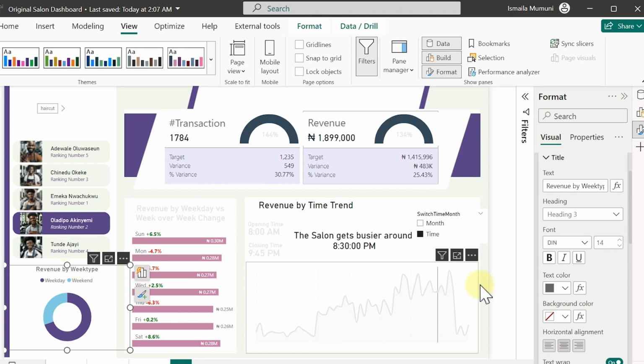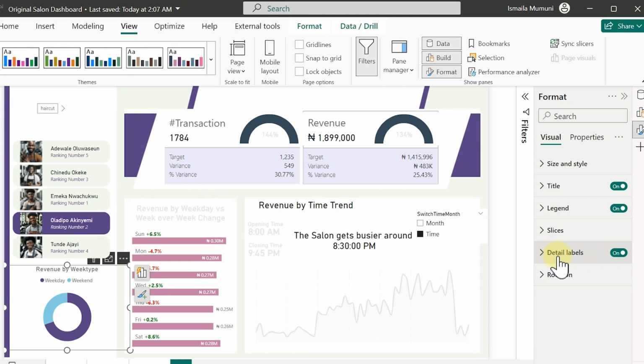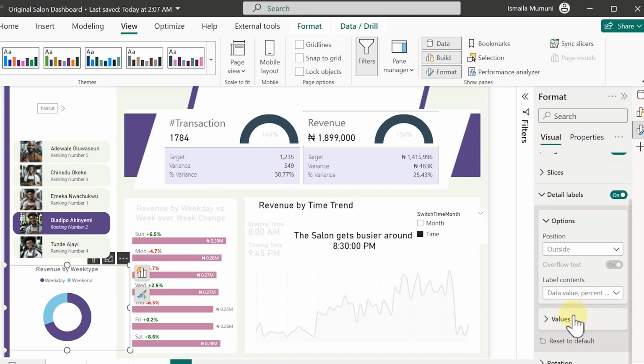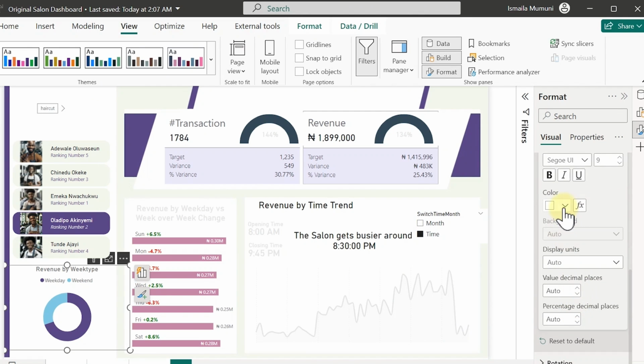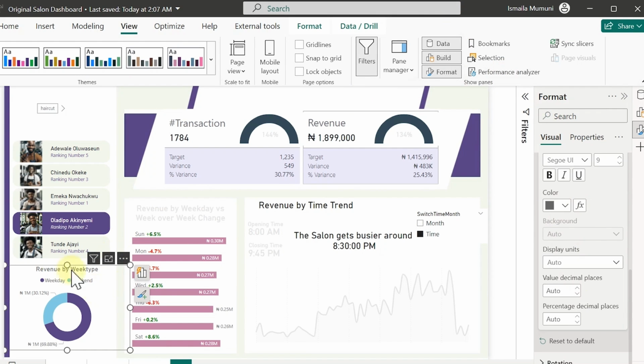So we have this particular one here. So we go all the way to values and we select this and we choose to have this color. That shows up the data label for us. So the data label is okay. I think over here now we are done. Let us focus on this one.